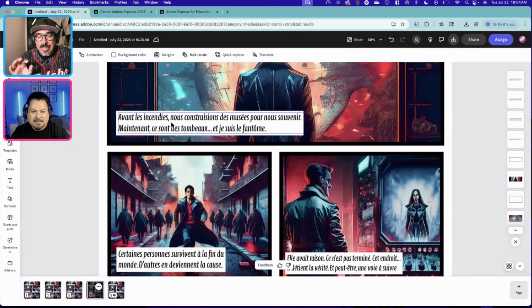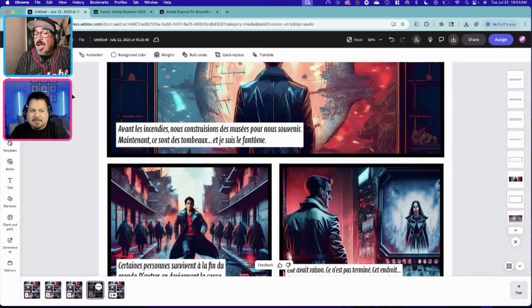But there it is. But think about the accessibility for your stories, making it available, and vice versa. Like if a student does it in Spanish and then they can translate into English or their native language and then translate to other languages. You can have a whole group of students that just become comic book creators, and who knows, maybe we'll see you at Comic-Con someday and your comic will become a movie.